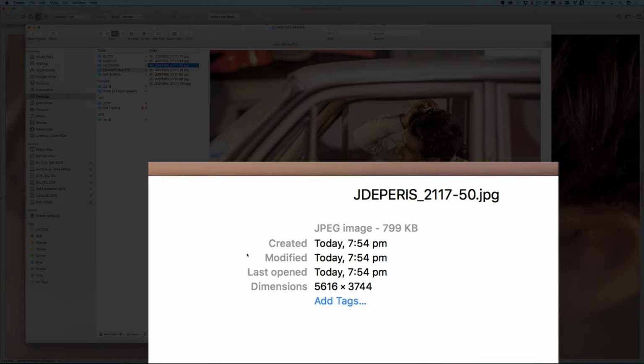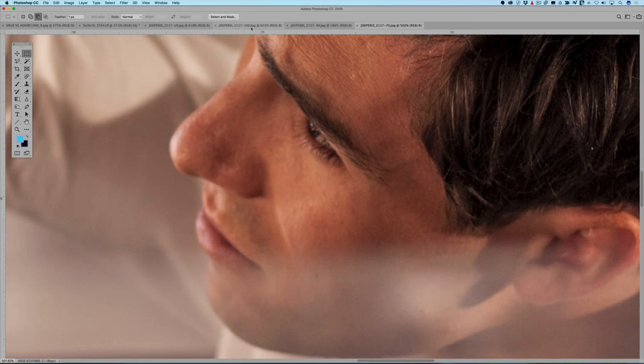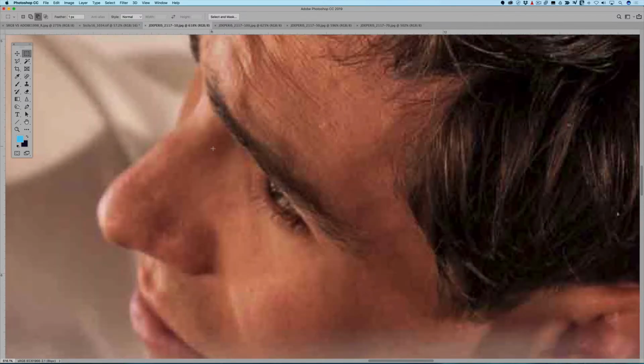So it'll still have the same number of pixels, but what you'll see happens is if we bring up the original files, let's have a look at the file at 100%. I'm zooming in at 625%. So that's it there. You can see that there's grain, but I'm not seeing any pixels. If I compare that to the compression at 10, you can see all of the pixelation. You can see where the deterioration is, and there's also color shifts going on. As you're compressing that file more and more, you're starting to get more pixelation. So having a smaller, more compressed file size comes at a cost of deterioration to the file.